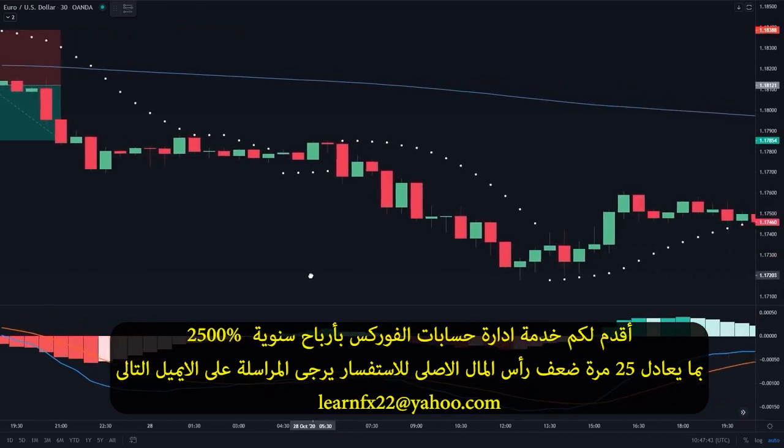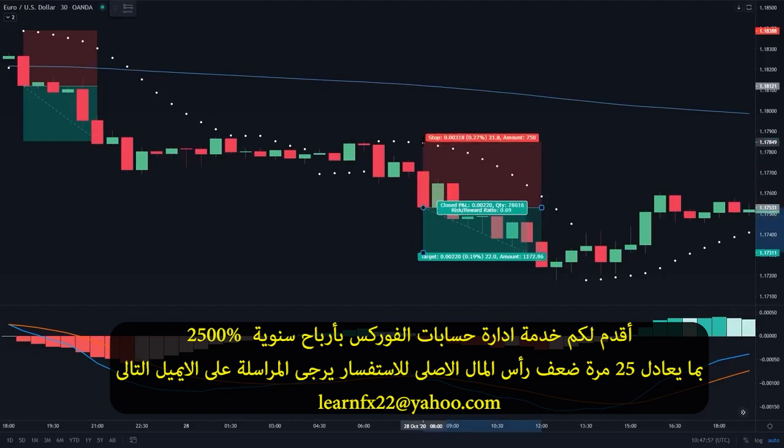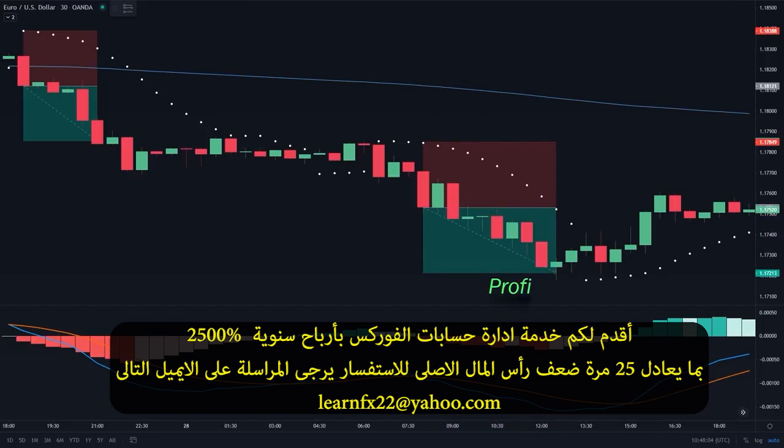And so this one is another profitable trade. And right over here, we spotted another cross down on the MACD. Then you look at the position of the dot, which in this case is above the candle, which means this will be another valid short entry. Next, place your stop loss and profit target, and as you can see, this one ends up hitting this candle right over here. So that's enough examples, let's get straight into the 100 trade backtest.